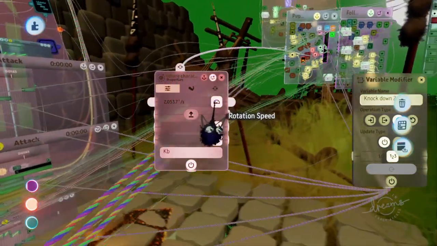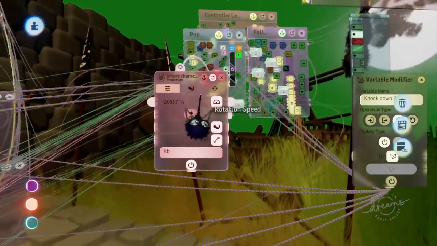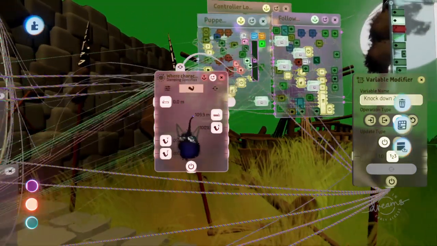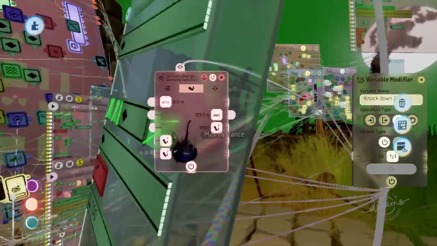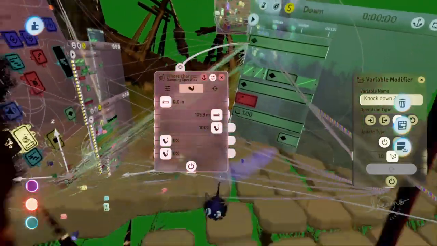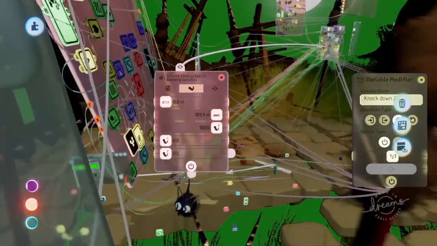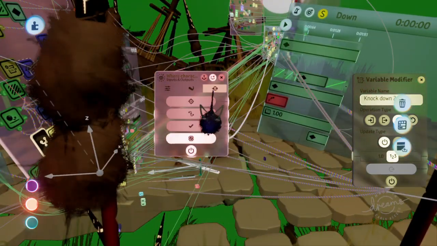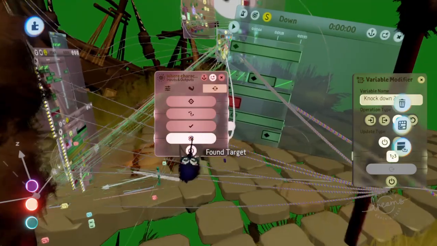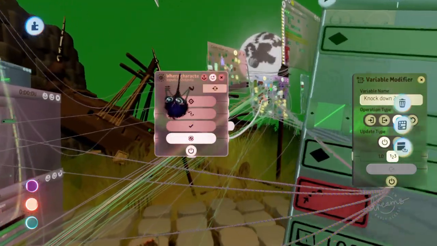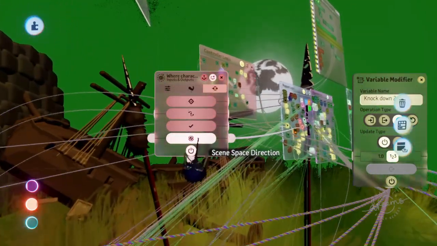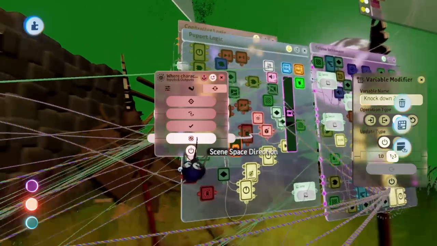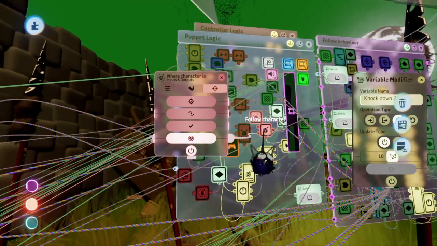The rotation speed is really high. This is for if you want to make a game where it's a more linear computer, where you move from side to side. So it's these settings for side to side. And then you'll want to plug the look at scene space direction inside of a mover.